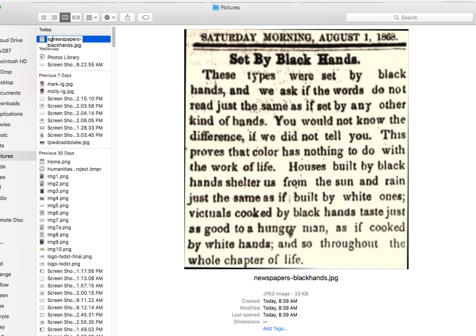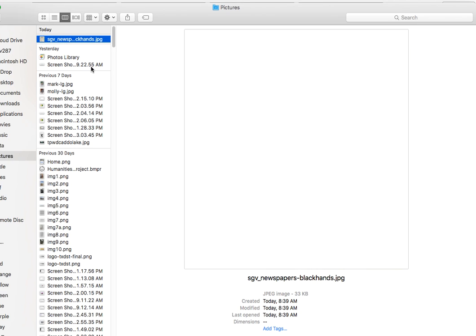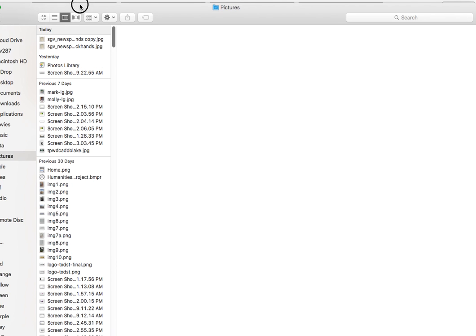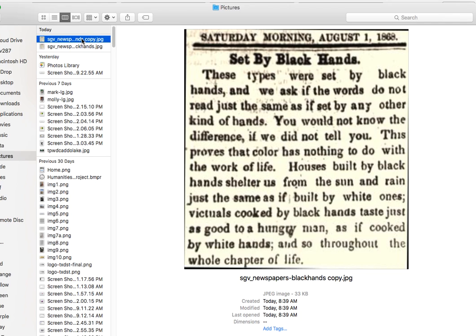This just makes sure that it's totally unique without us having to check. So we're going to make one version like that, and then I'm going to make another version, same image, and rename it, and it's going to have the dash copy.